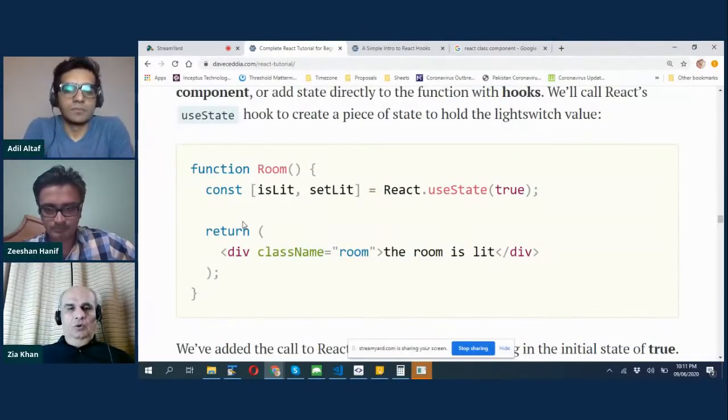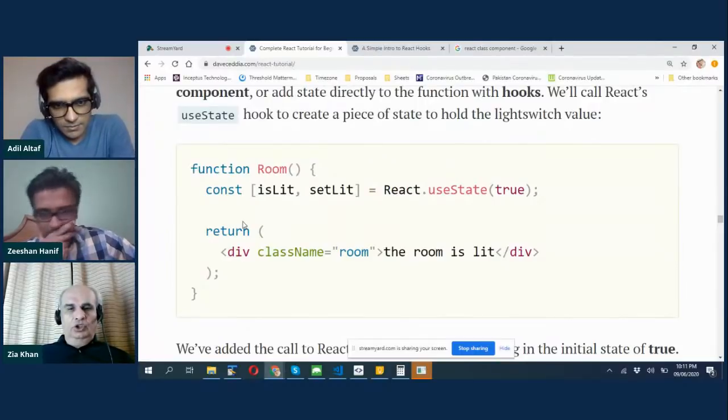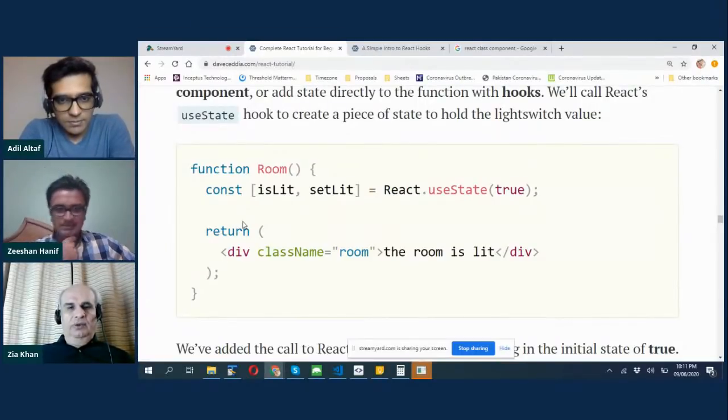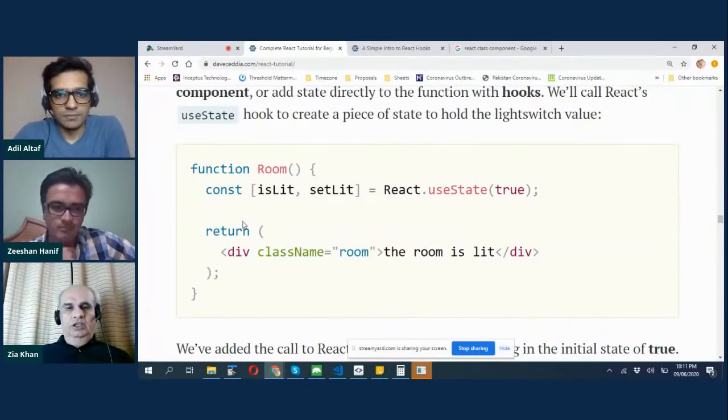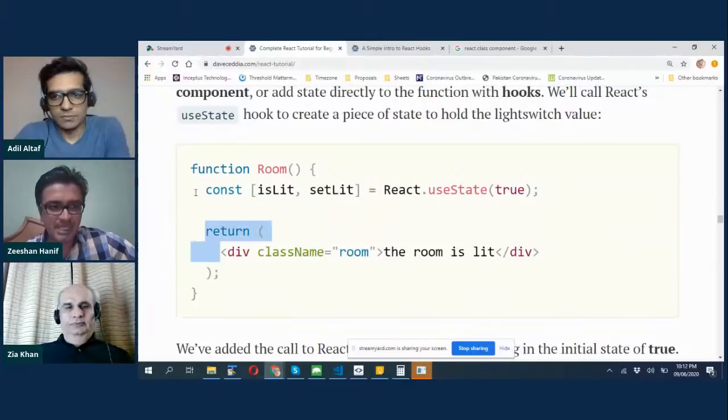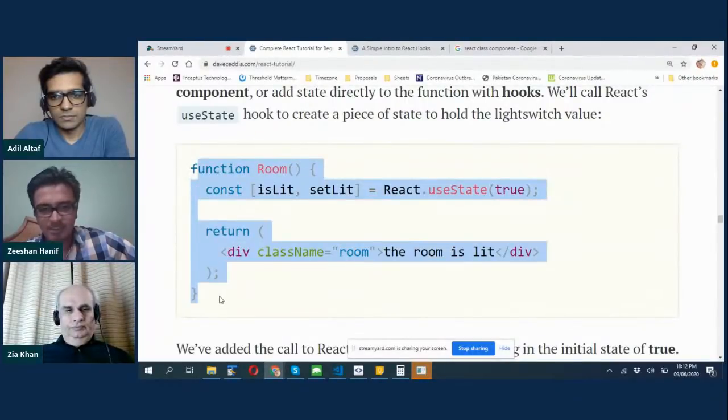Yes. Now, what is this React.useState? They started off the function by saying React.useState with true. They pass true inside. This useState is a hook. As you can see, this is a function Room with curly brackets, and as you mentioned previously, whenever this function ends, everything is lost.